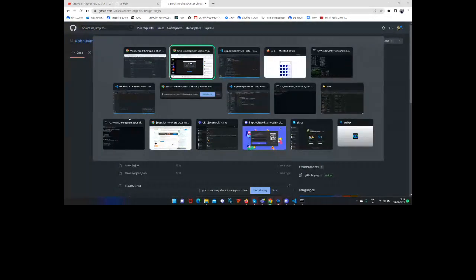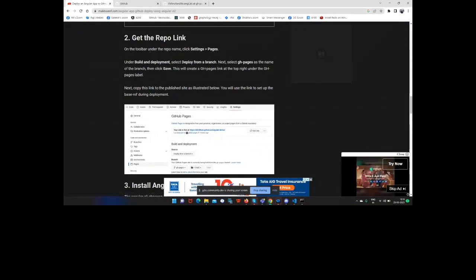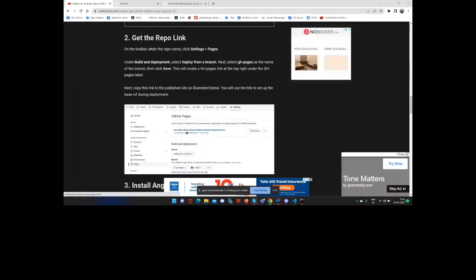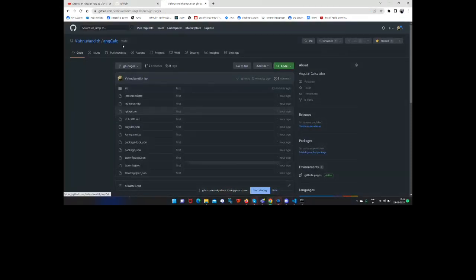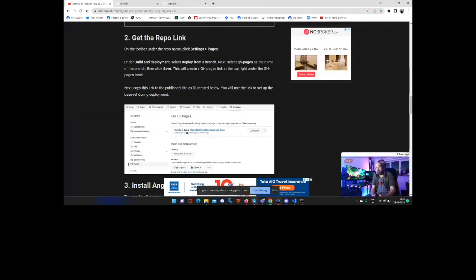Fine. In this branch, what will we do? Settings, under toolbar, under repo name, settings, followed by pages.